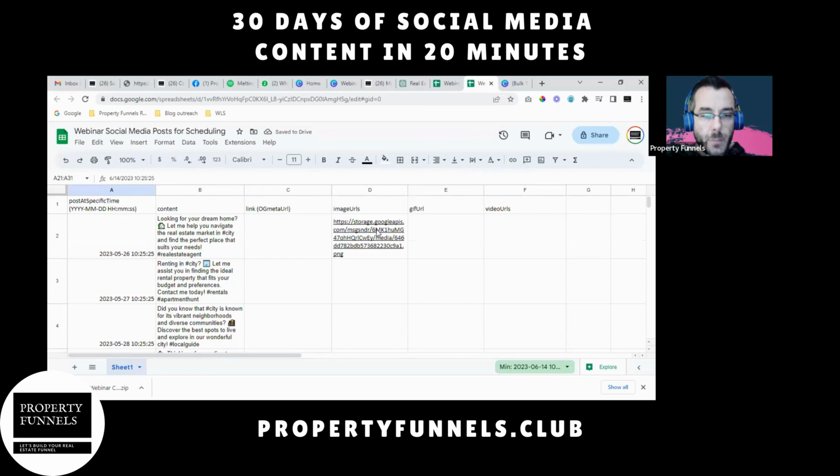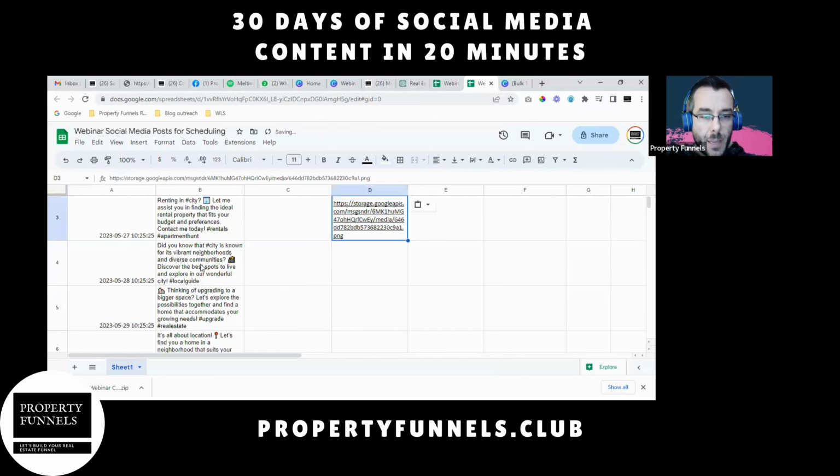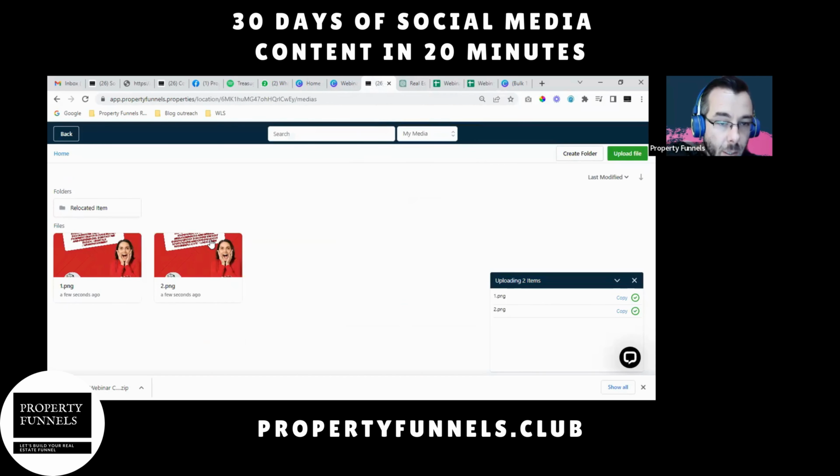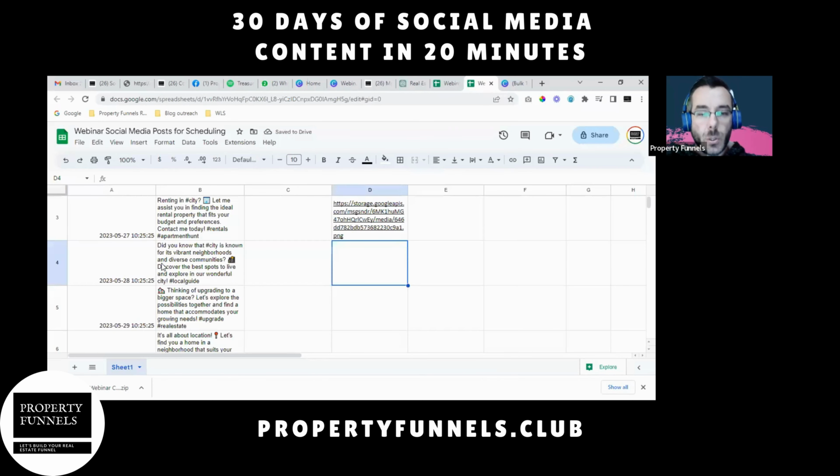Then I've got, this one was the apartment hunt, I think. So I'm going to just cut that and put it in there. And then I think this one was the local guide one that I copied up. Let's check. Local guide, I can see that. And then click on get link. And then go back to your CSV and paste it there.